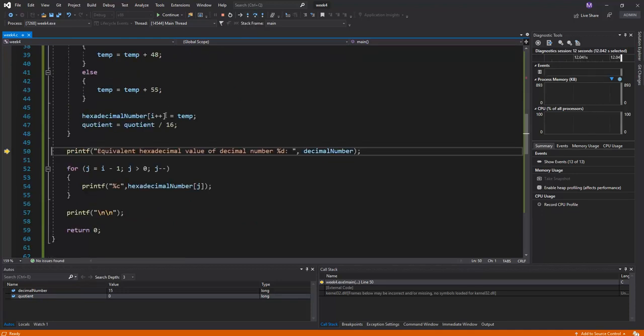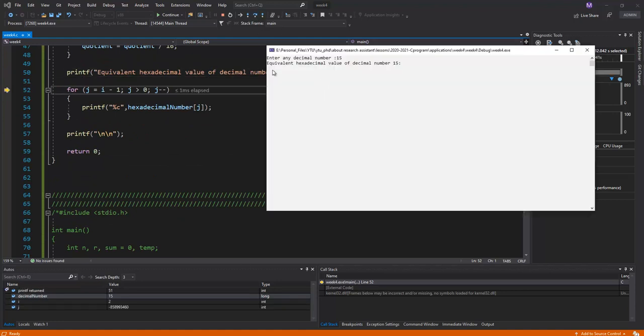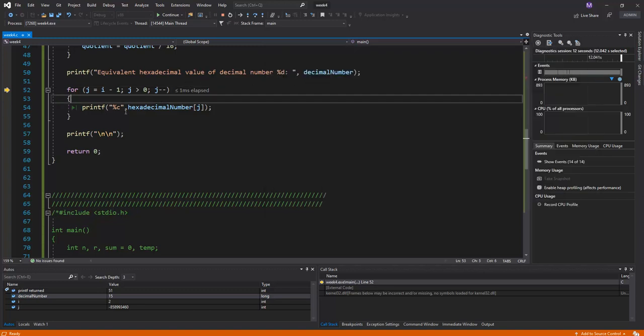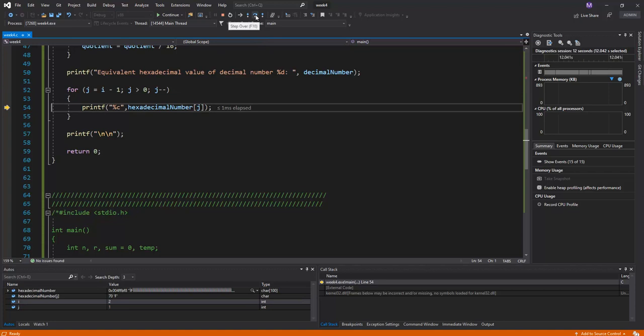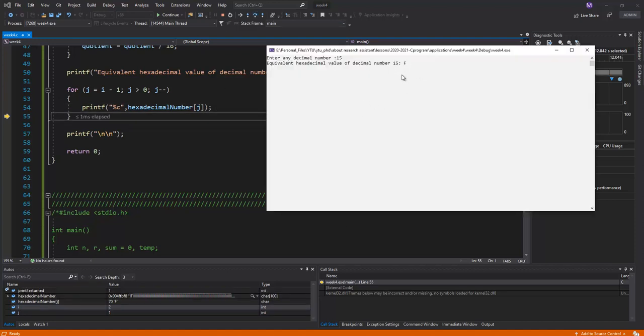So the while loop is broken, and the printf gives the output in the console debug session: the equivalent hexadecimal value of decimal number 15. But how can we write the whole char characters here? j is a garbage value at first, but i is equal to 2. If we step over, the for loop begins, and F is written on the console.